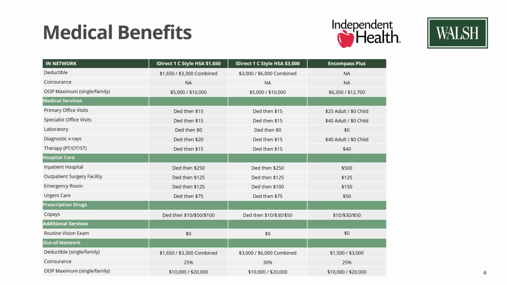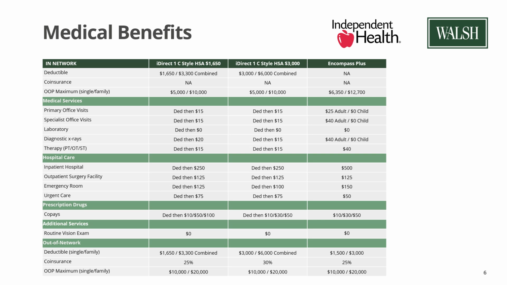Out-of-network benefits are available, and this on the Encompass plan does have a deductible to be met. So if you are enrolled as an employee only, it's $1,500, and then services become a 25% co-insurance. If you're enrolled on a family plan, it's a $3,000 deductible and then a 25% co-insurance. And the out-of-pocket maximum cost on each of these 3 plans is $10,000 if you're an employee only enrolled in the plan, or $20,000 if you're a family. Moving to the left, you have the 2 HSA qualified high deductible plans.